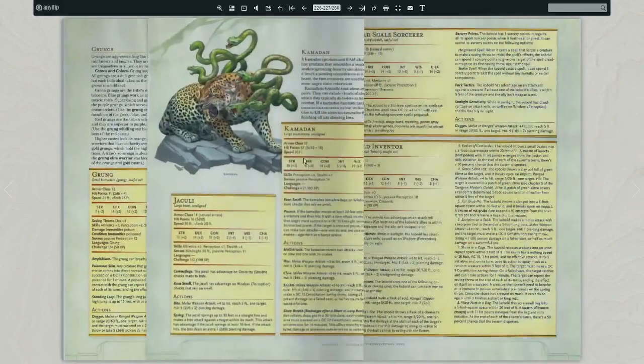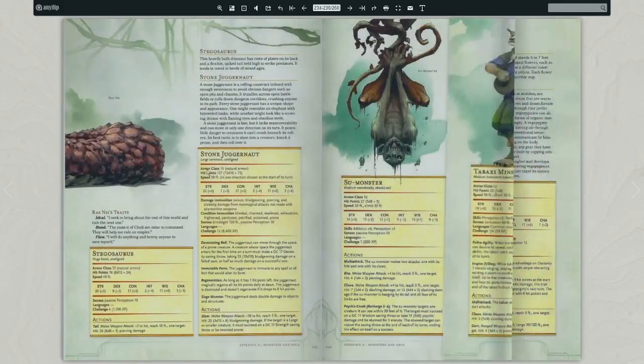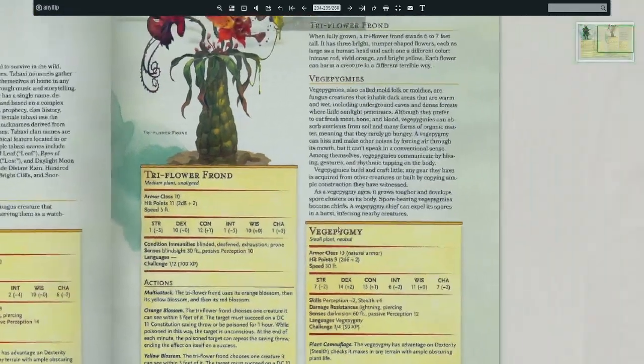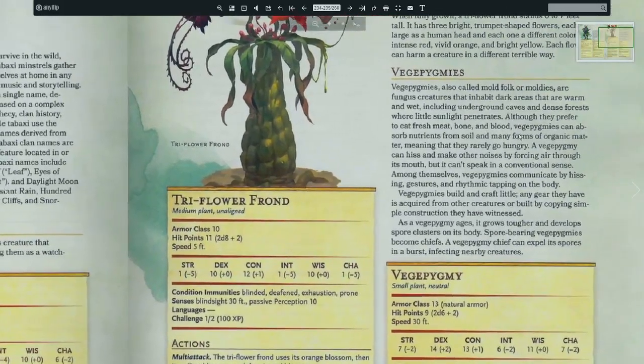Let's see here now. What else we got? Commodon, Kobold, Scale Sorcerer. Those are pretty cool. Rosnasi, Tabaxi Hunter. The Veggie Pygmies. Okay, so we'll read on the Veggie Pygmies too, because we pulled a couple of those guys. I got a Veggie Pygmy Chief. I didn't get any regular Veggie Pygmies, but who cares? They're all Veggie Pygmies. They're all tiny little grass men. I think I got 3 Chiefs and 1 regular guy. I think I just keep getting Veggie Pygmy Chiefs and not any regular guys. So let's see here now. Let's increase this here. There we go.